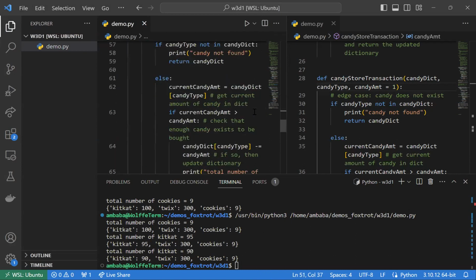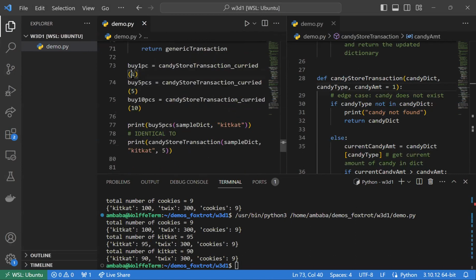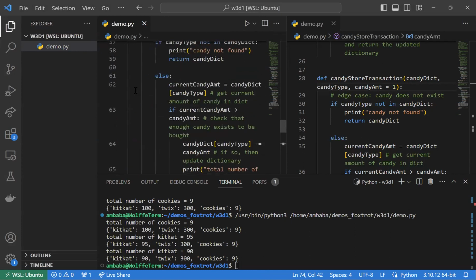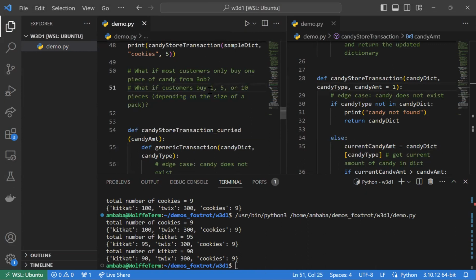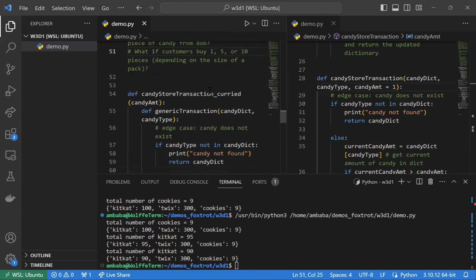If you're going to buy 1 piece, we will custom write a function that is only for buying 1 piece. If you're buying 5 pieces, we make a function that's specifically for buying 5, etc. So when you choose which variables you want to put in the parent function when you're currying, that all depends on your problem statement, on what thing is changing.